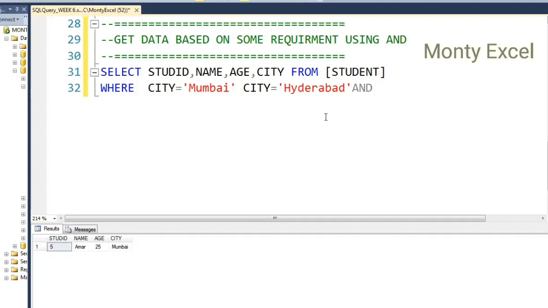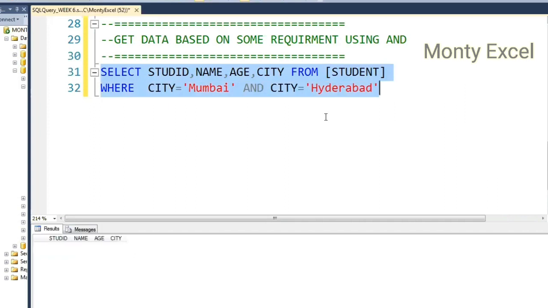So let me see again, writing in a different style now. Just switching here and there to see my luck, why I'm not getting this one. Oh, I'm not getting it. So you're trying to use the same city condition with two cities, and you're separating them by using an AND operator. So always advisable whenever you are trying to pick up the same column with different values, of course. Here I used Mumbai as a different value for city. Here I used Hyderabad. But if you look, the column is city and here also city.